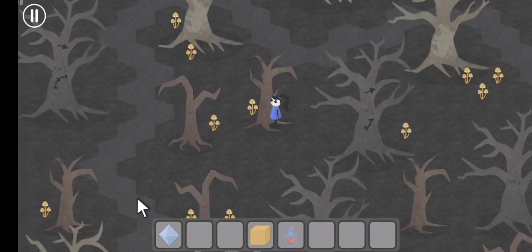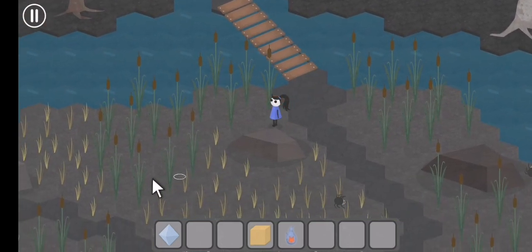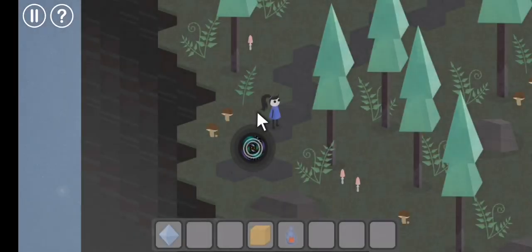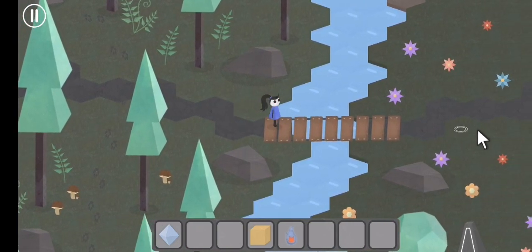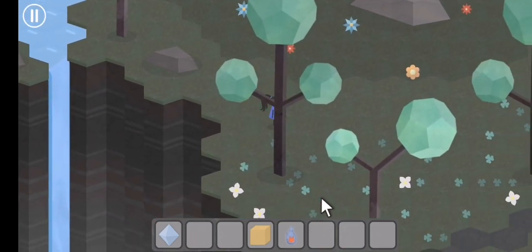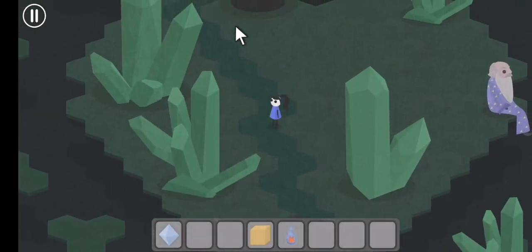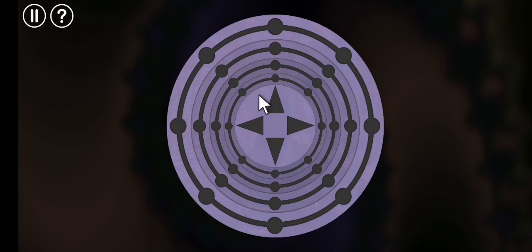These four shapes are the hint to use on the disc we have in another world, so we are going there. So going in, and here on the top we have a strange disc, and so we need to enter these shapes here.